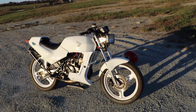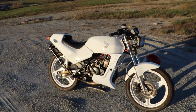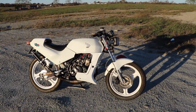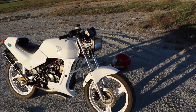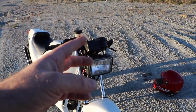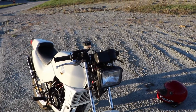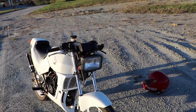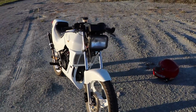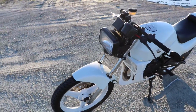But yeah, they're just the staggered setup, so it's a 17 in the front and an 18 in the rear. Kind of makes the stance a little different than stock. I do have the front fairing, but I've procrastinated on putting it back on because I have to order the little pins that hold the windshield onto the fairing, and I just want it to look nice once I finally put it on there. But yeah, the wheels were really nice when I got them.